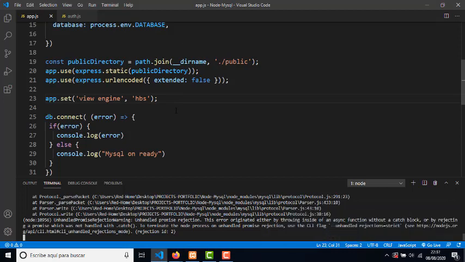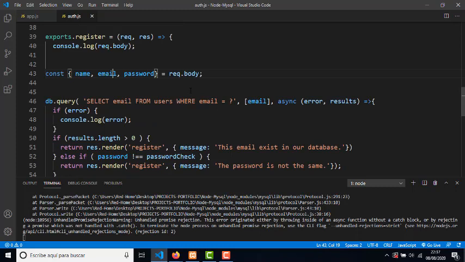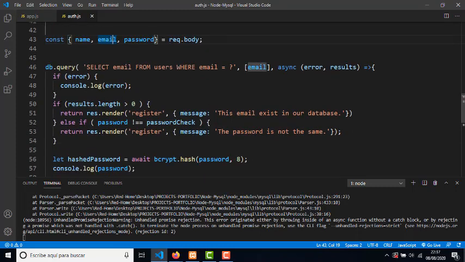Now we're gonna go to the auth.js and challenge these things in our register. I mean, if this message works, we're gonna go to the register and try to put different passwords.